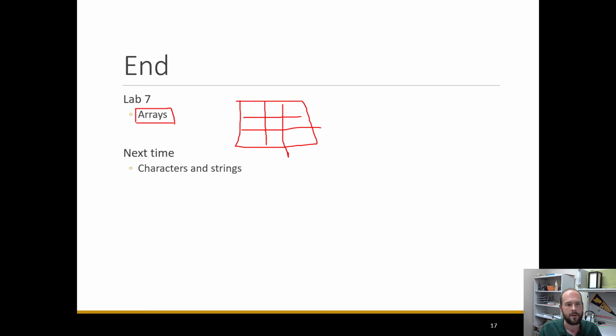And then next time on our final topic, we'll be talking about characters and strings. So this builds on arrays because if you have an array of characters, you now can write words, you can write sentences. And so in the movement towards translation into human-like communication, characters and strings give our applications a lot more life because now we can create and store and work with text that we can read.